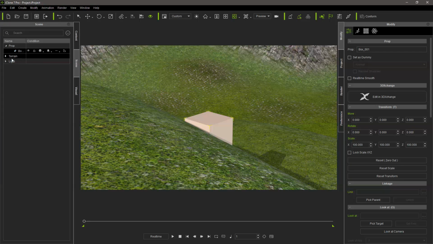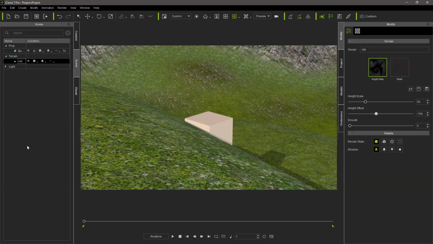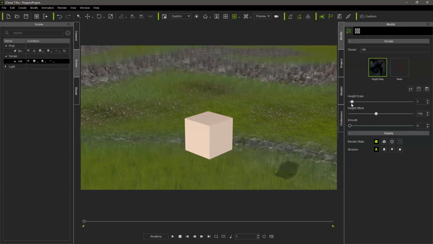Okay, let's go to Scene and let's select our terrain. And we come over here to Modify, and you'll see that we have height and height scale and height offset. Now you'll also see a height map and a mask. If you haven't used these before, this height map determines what areas are raised, what areas are lowered, by it being either black, gray, on up to white. The mask, you use red, green, blue to tell it basically where these rocks, where these different textures are and things. You can look at these in Photoshop to see how they're made. If you want to make a dramatic change on it, you go into Photoshop and you change that. But for right now, we're just going to lower the height scale almost to nothing.